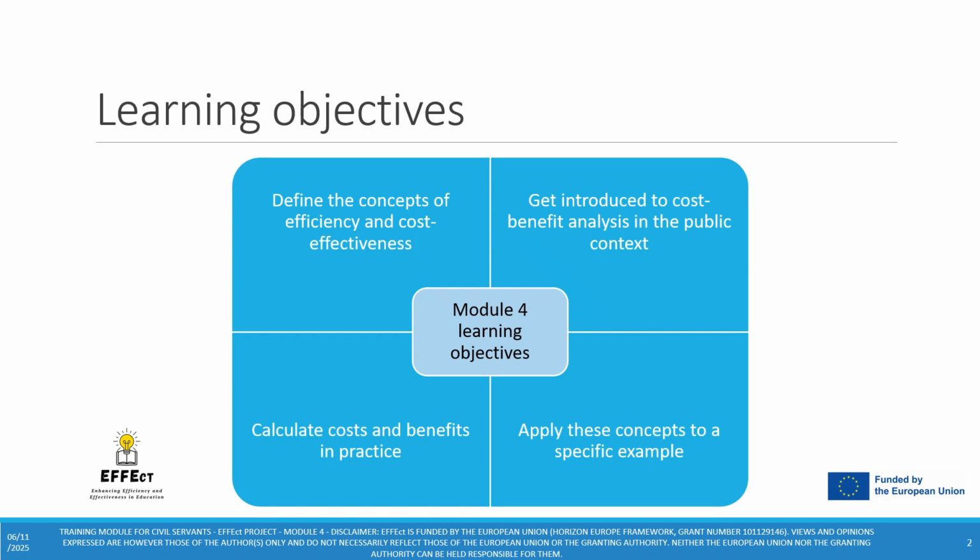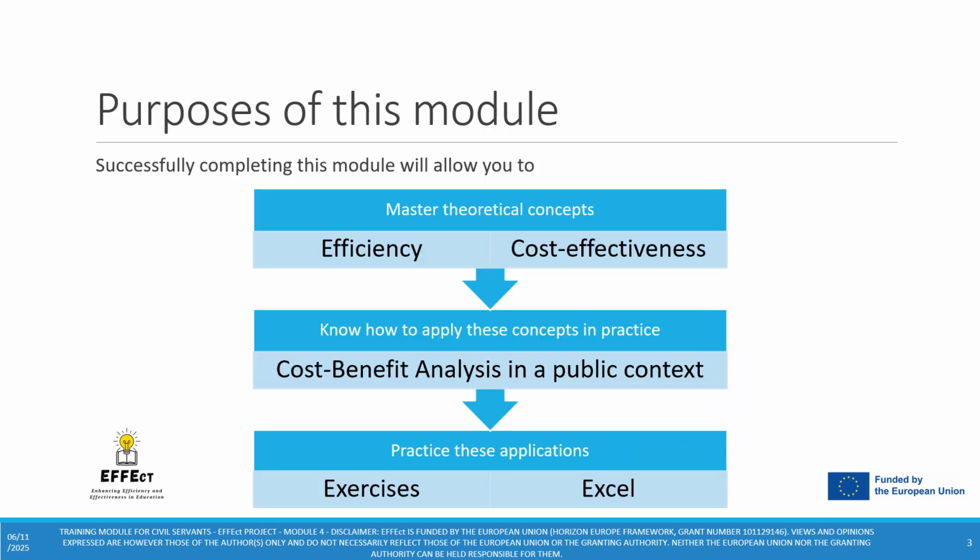Successfully completing this module will allow you to define the concepts of efficiency and cost effectiveness, get introduced to cost-benefit analysis in a public context, calculate costs and benefits in practice, and apply these concepts to a specific example. This module should also allow you to master theoretical concepts such as efficiency or cost effectiveness, know how to apply these concepts in practice in cost-benefit analysis in a public context, and practice these applications in exercises and in Excel.